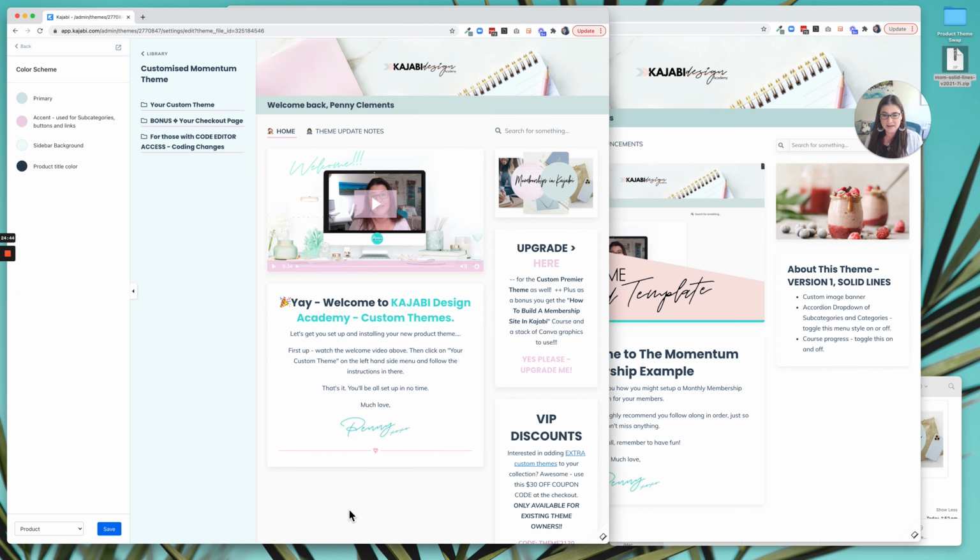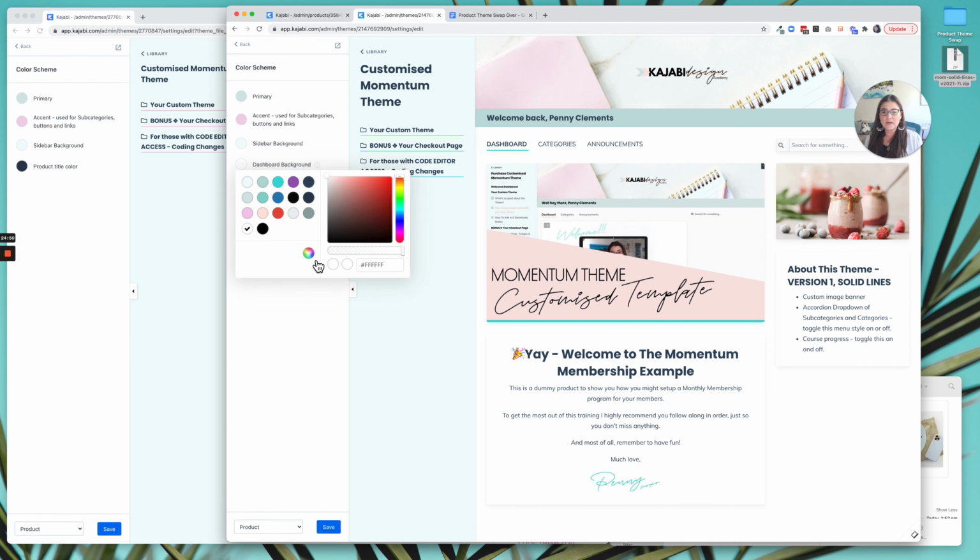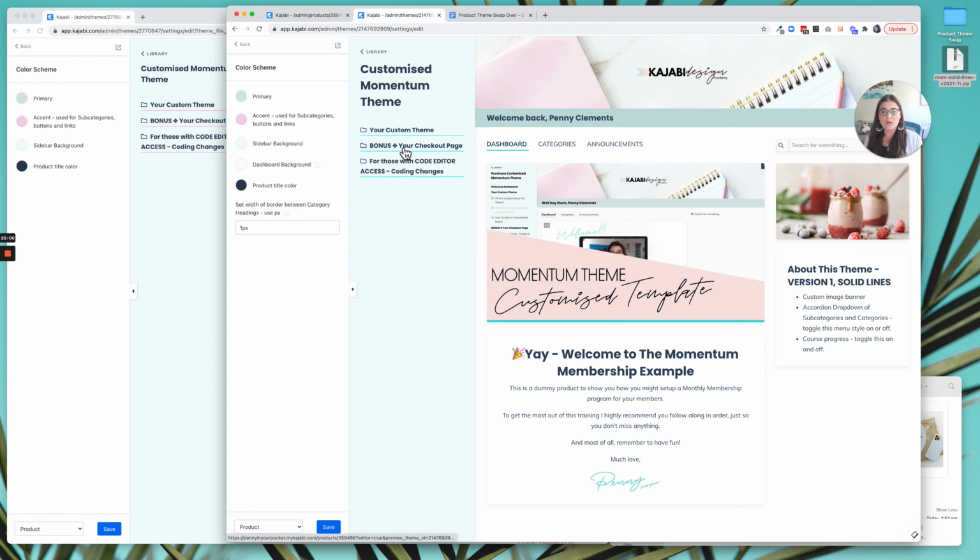So this one we can see it's a slightly off gray, whereas this one is set to white. If I wanted to change that, to give a slightly different color tone to the blocks that I have on there, I can certainly do that. And if I wanted to change the product title, and also the lines that go between, I can do that too.